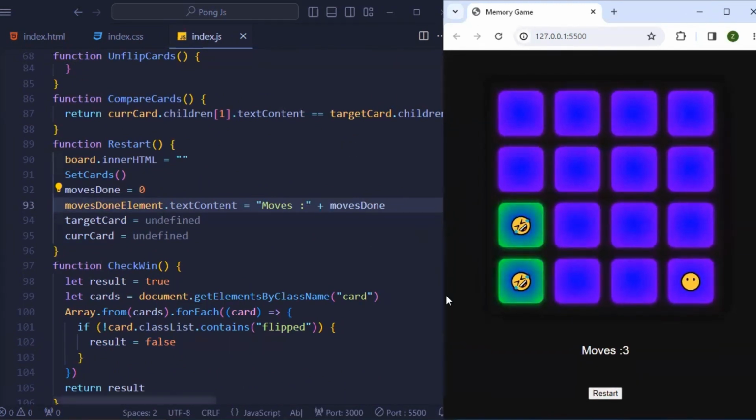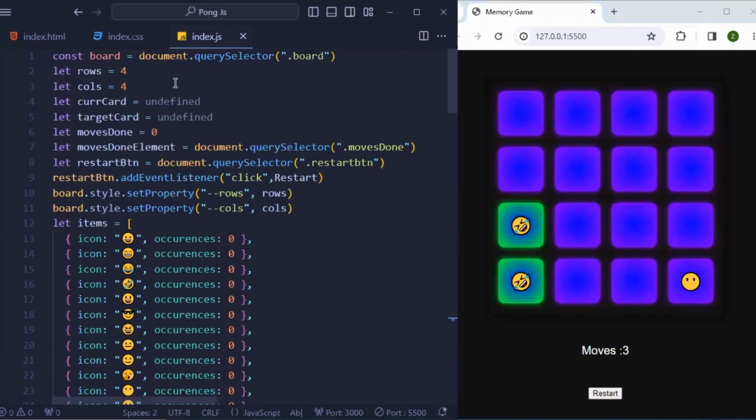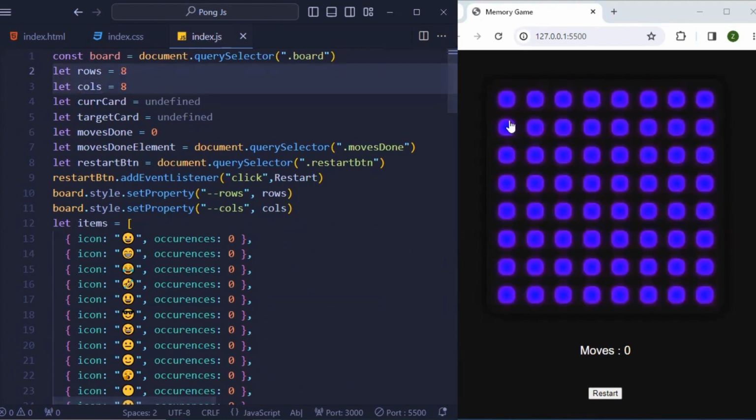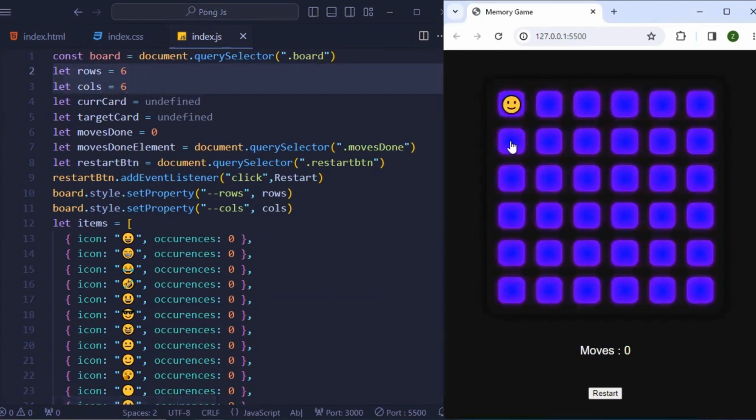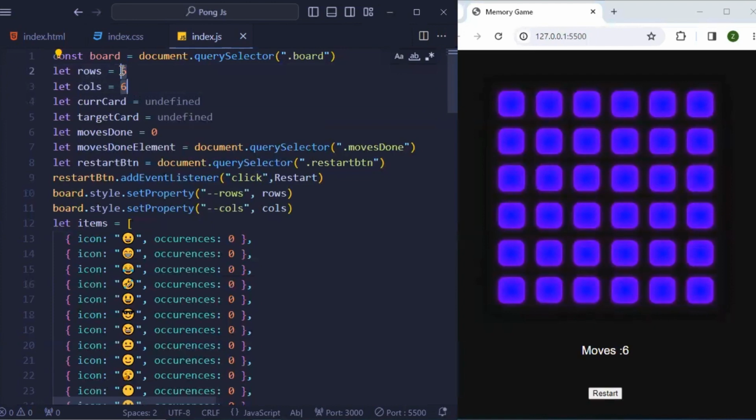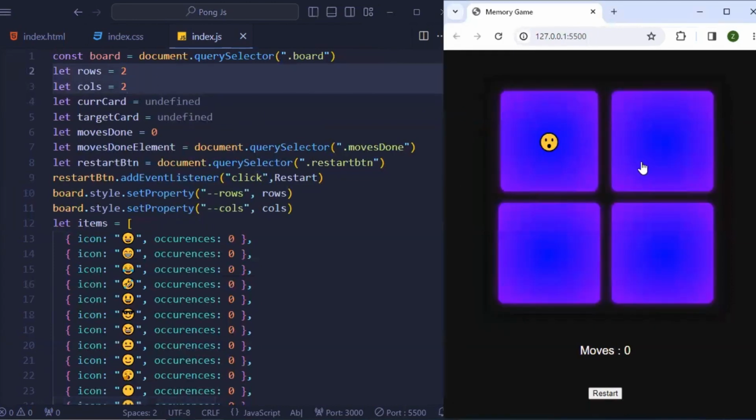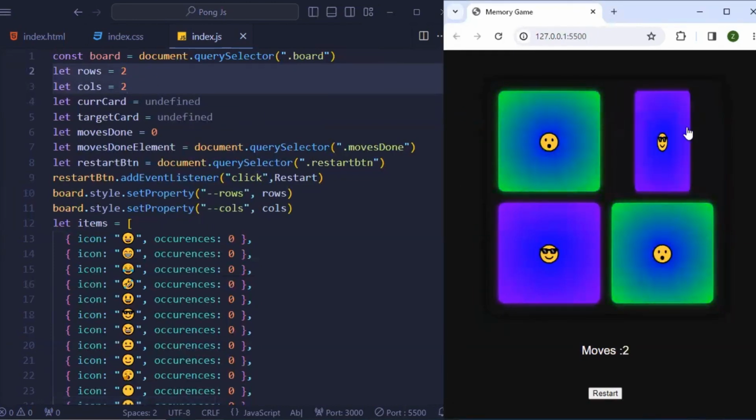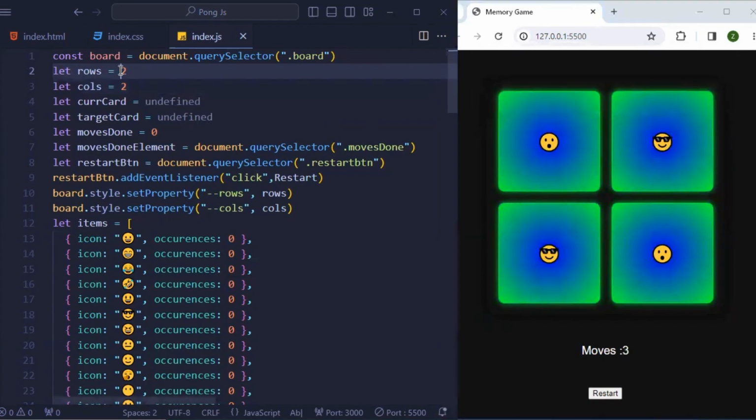Now we can also try increasing so that you can see that we have made a dynamic board. So if I increase this, this has gotten shorter, but it's working the same. Now that can depend on the size of your screen and we can adjust it accordingly. But for now, let's just stay to a threshold of 6 and you can see it's working correctly. Yep, it is still working correctly. And if we also change to 2 by 2, it will also give us the option for playing with 2 by 2. So that also works correctly.